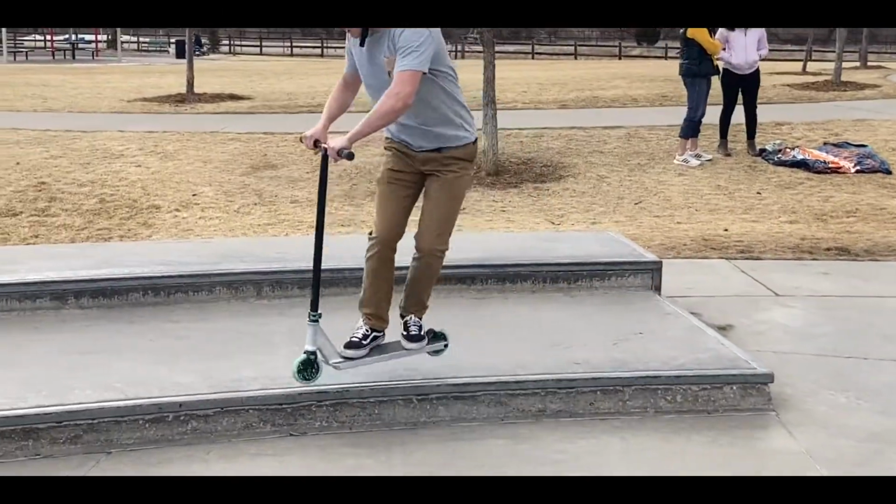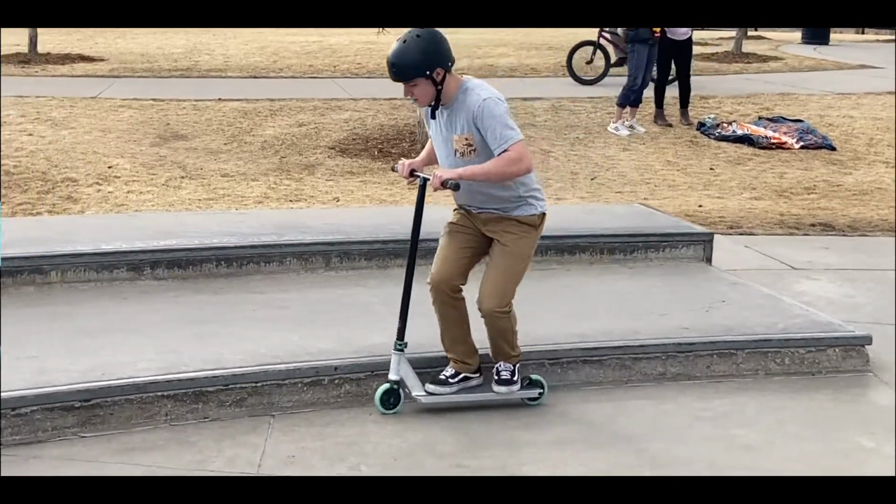So what you're going to want to do is find a ledge, it could be that same ledge or a different one, just one that's nice and waxed up so you can slide really well even with almost no speed, because that's the best way to learn it. You're just going to roll up going very, very slow and then just jump into Smith. And worst comes to worst, it might slide out or catch and then you fall over. Best comes to best, it just slides.